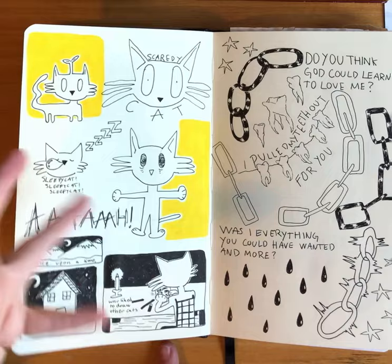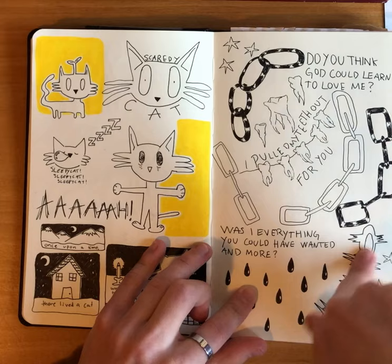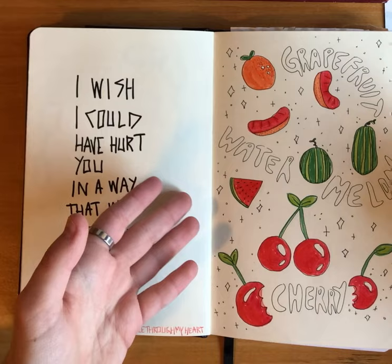That was nice. I love these chains, and I'm okay with these teeth. I didn't really like these much, but this is like the start of my style, I think. This is the funniest spread, because I love the contrast of this vent art poem, whatever, quote, about my breakup, and then this, whatever this is. I think this is so funny.